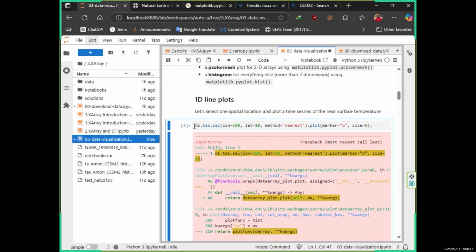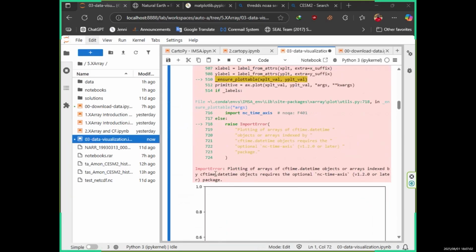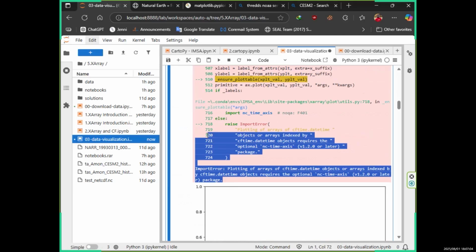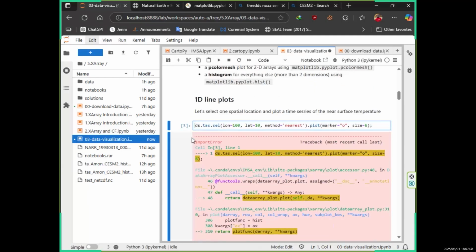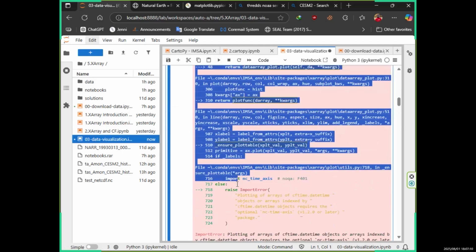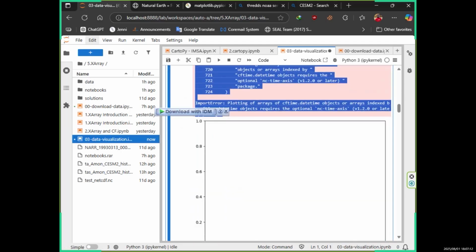So what should be the command for this one? It is saying we are missing one parameter called cftime and date. You can check for this error on the web.